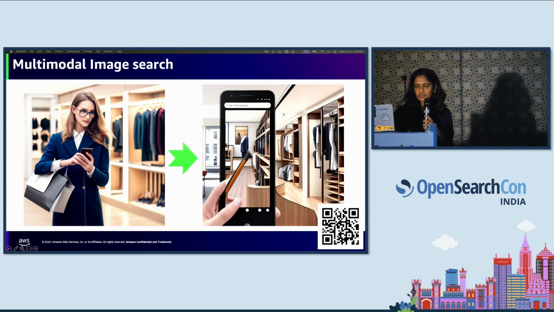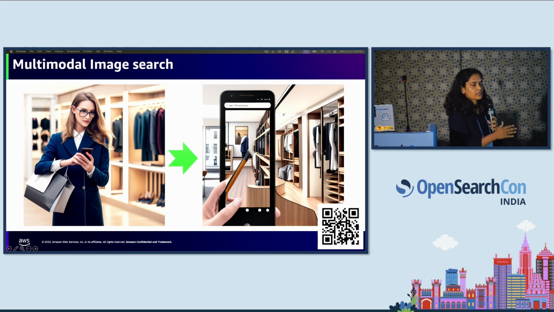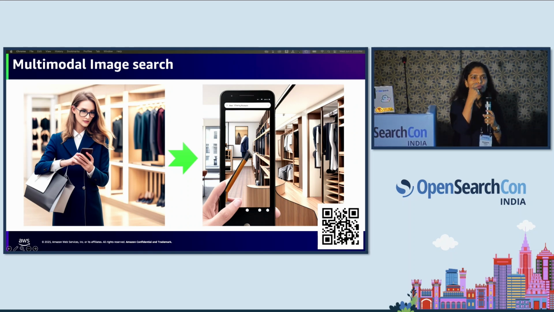Now I'm talking about multi-modal search. You've seen this feature, and I'm sure you must be using it as well. You can search with text as well as an image. Let's say you like a particular chair, you click an image, and you can also say, hi, I want the same chair but in white, maybe in some other material. So you're giving both text and a particular image. It's going to translate each of these fields into a vector, and then it is going to apply a semantic search in the backend and get you the results which are more appropriate to what you're trying to ask. And that's exactly what you can do with multi-modal search.